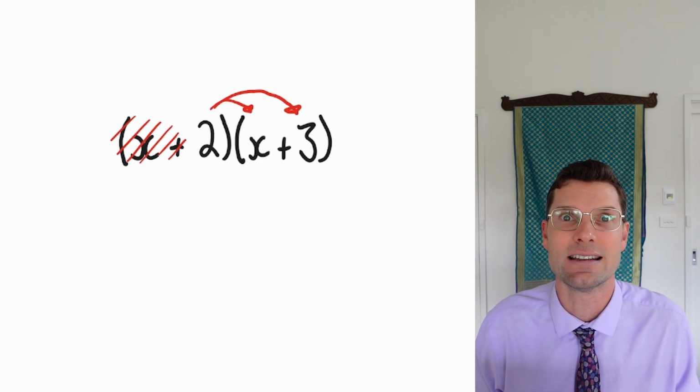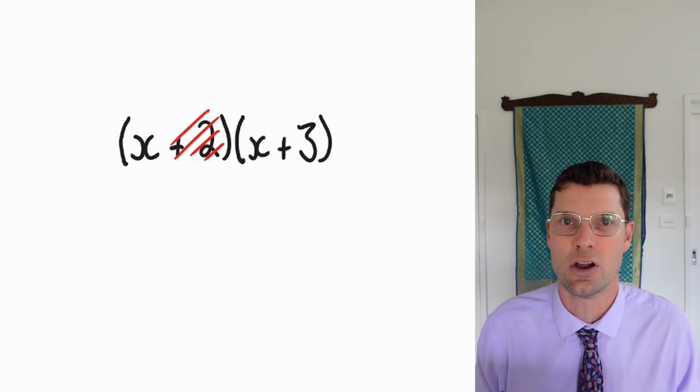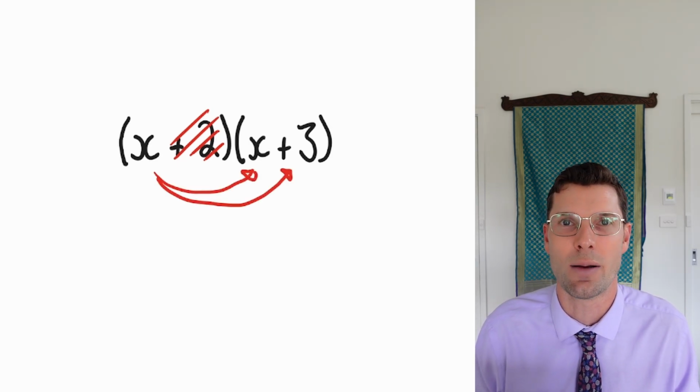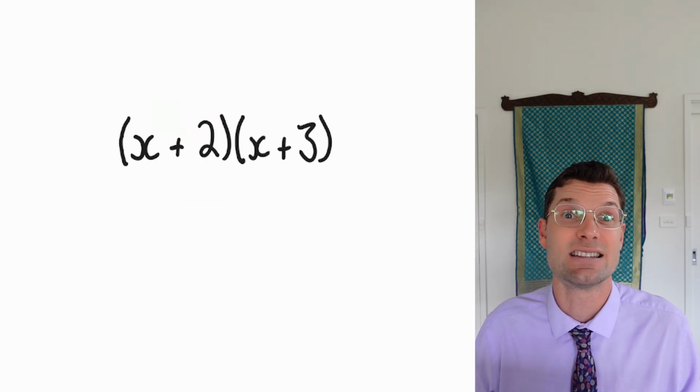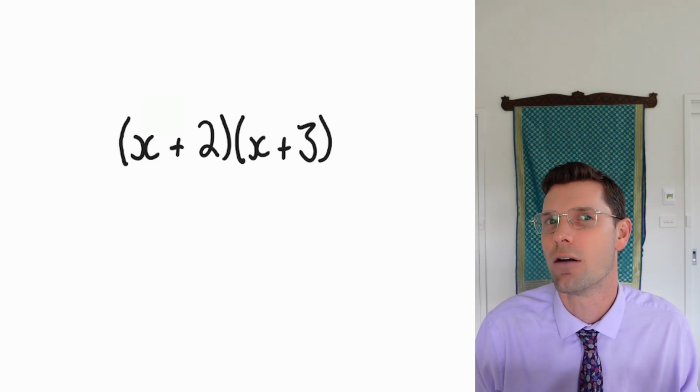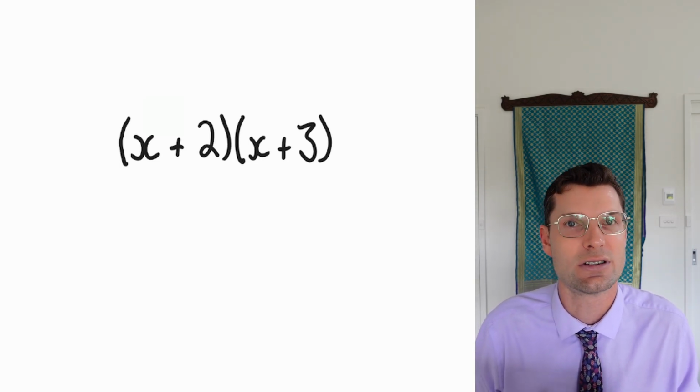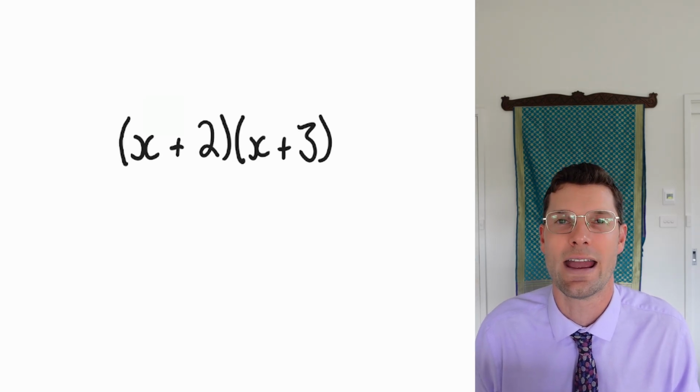Now I want you to do the exact same thing. Pretend that that plus 2 is not there. The x has to multiply with the x term, and then the x has to multiply by the 3. Some people really like to use a scaffold instead of imagining, oh, let's pretend this isn't here and pretend this isn't here. If we follow a little scaffold, we might be able to do it correctly every single time.